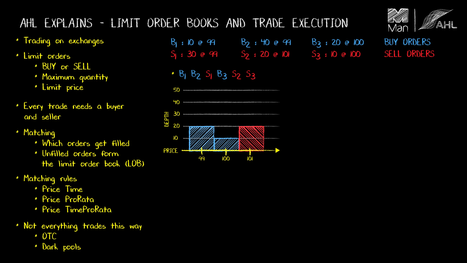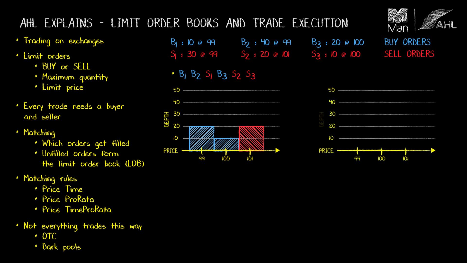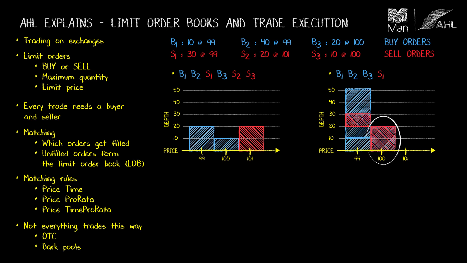Let's see what happens if we reverse S1 and B3 in the order things play out — so now all the buys arrive first and then all the sells arrive. We start the same as before with B1 and B2, then B3 arrives and is also added to the book. When S1 arrives — an order to sell at 99 — we have a match again. But priority is first determined by price, so buys at 100 have priority over buys at 99, and then priority is determined by time, so B1 will have priority over B2 because B1 arrived first.